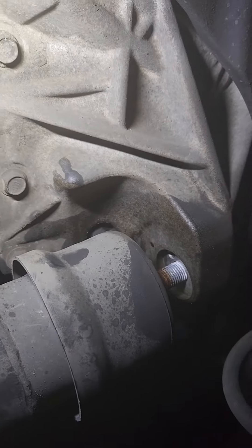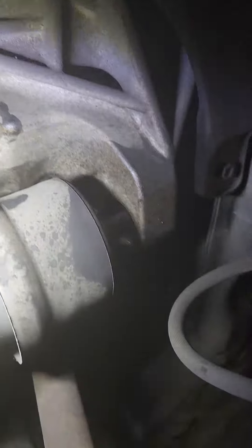Jack up the transmission a little bit and take that bolt out — it's 19mm — and it'll give you more space for those three bolts, which are right under there. Once you drop this down, it's going to be only about half an inch between the subframe and the side of the pan. On those models it's very hard to get to. On Camrys and some other Toyotas it's very easy — there's nothing in the way.